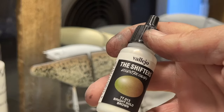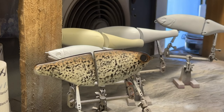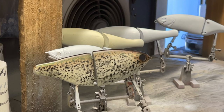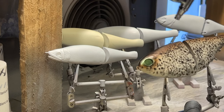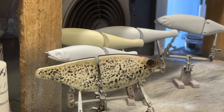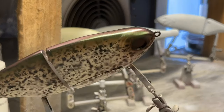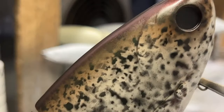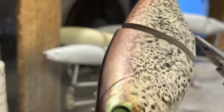Now this time when it says shifters, it really is this. Don't need much. Even the camera picked that one up. I hope I'm right. I hope you guys can see that. It's really pretty. Let me just give you a quick overview of how that color shifts green. It says going brown, but it really looks green to me.